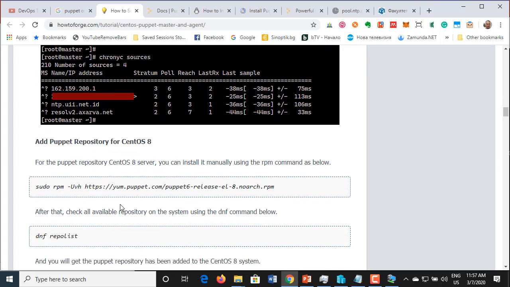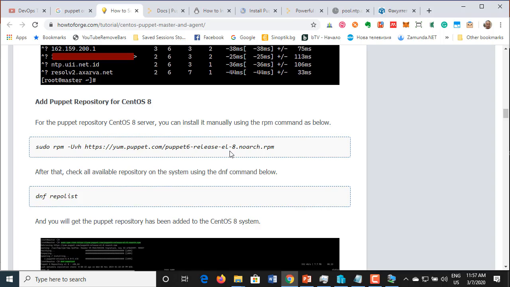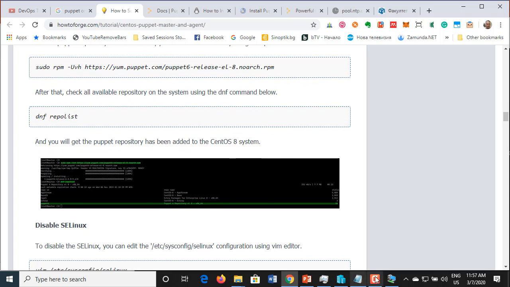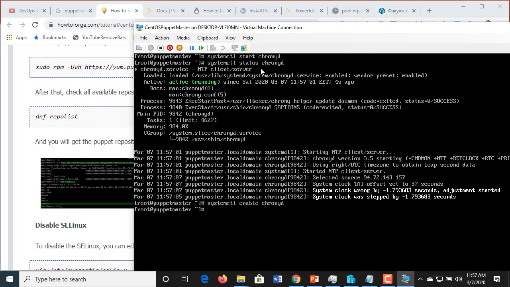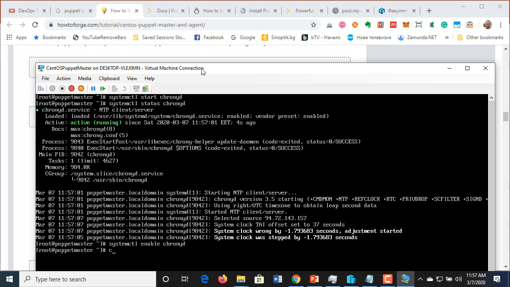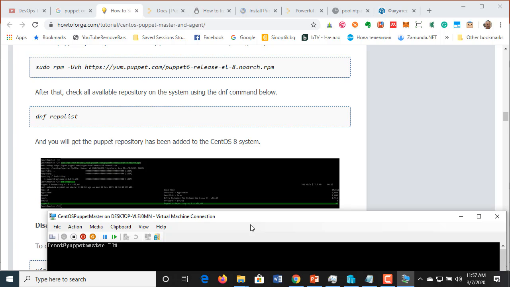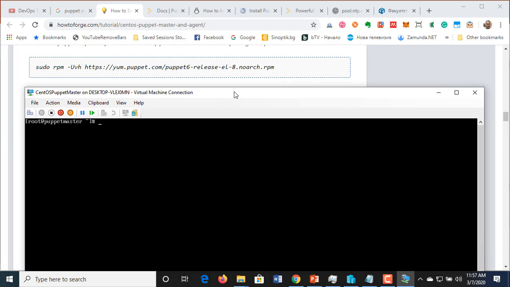Add the Puppet repository to CentOS. This is going to be a lot of typing, but I'm going to do it. So let me clear my screen, bring it down and start typing.